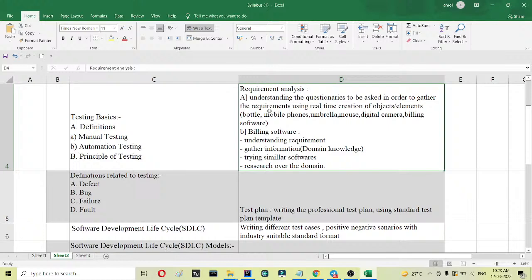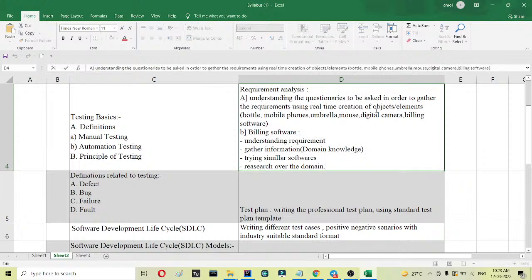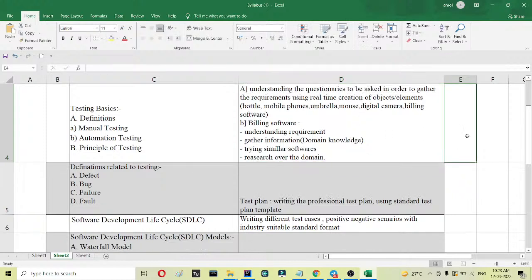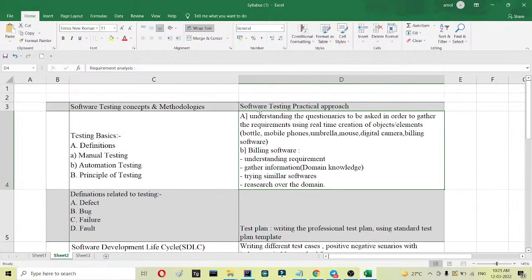In that I have made two sections: understanding the questionnaire to be asked in order to gather the requirements using some real-time creation, and then I'm going to show you a billing software we have. So let's go for the first part, the understanding requirement part.